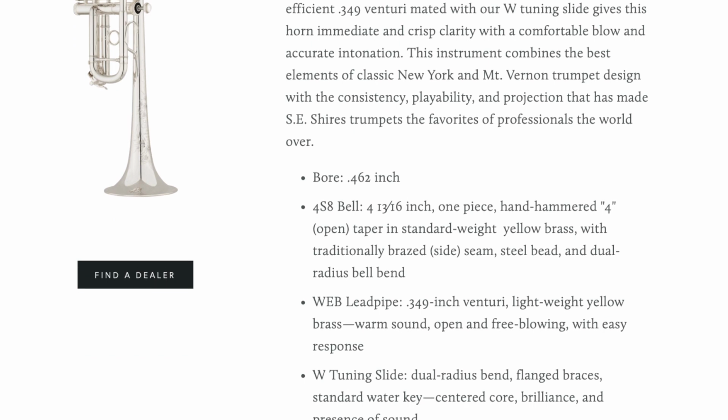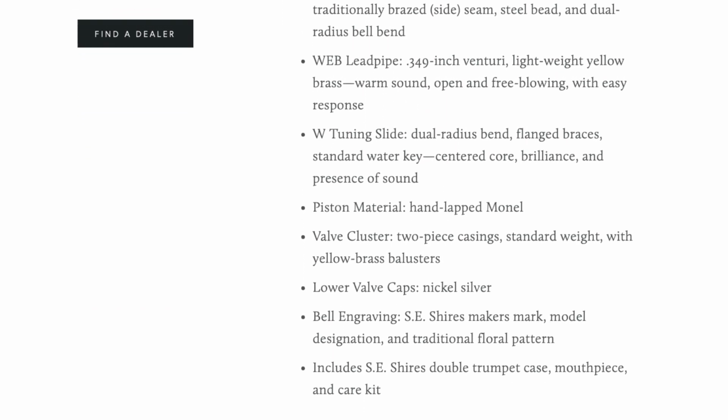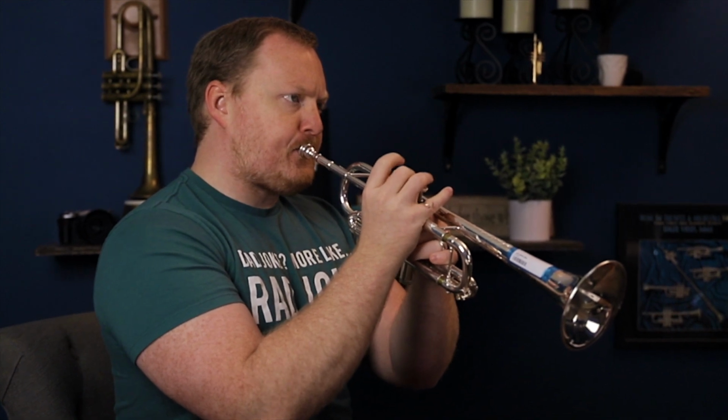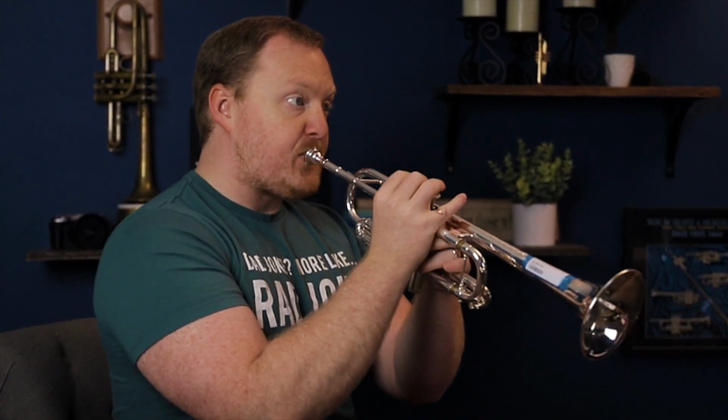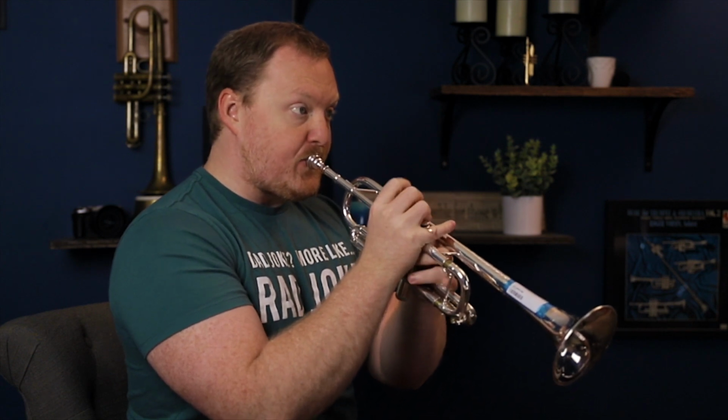This is the first time I've had the opportunity to play a Shires trumpet for more than 3 or 4 minutes, just borrowing it from somebody else and kind of messing around with it. Houghton Horns actually sent this to me a few days ago, so I've had a number of practice sessions on it, getting used to it, learning my way around it, in addition to the recordings I made for this video. So I have to say it's been enjoyable to get to know this instrument, and it's just a great instrument. There's no question about that.